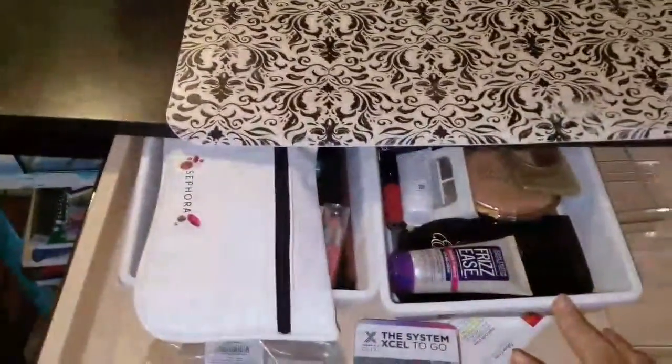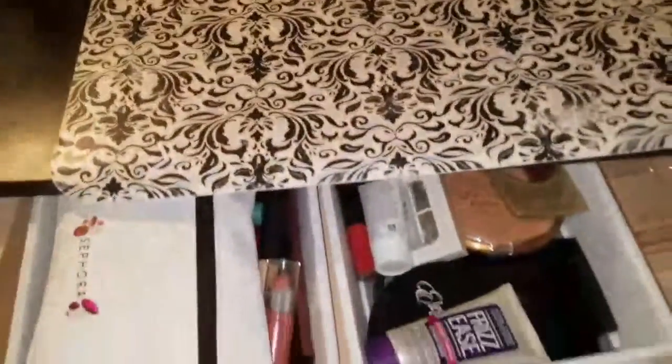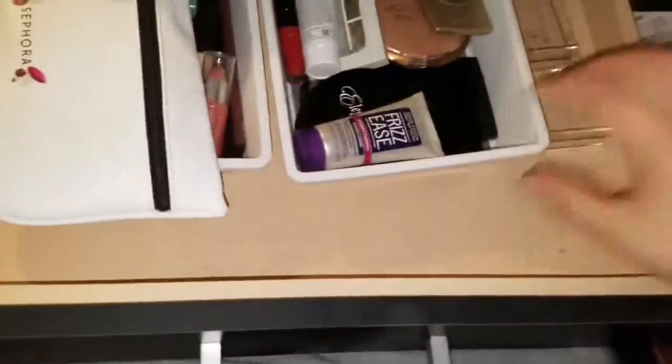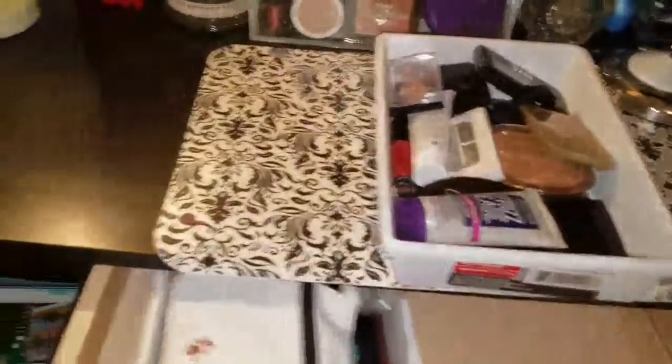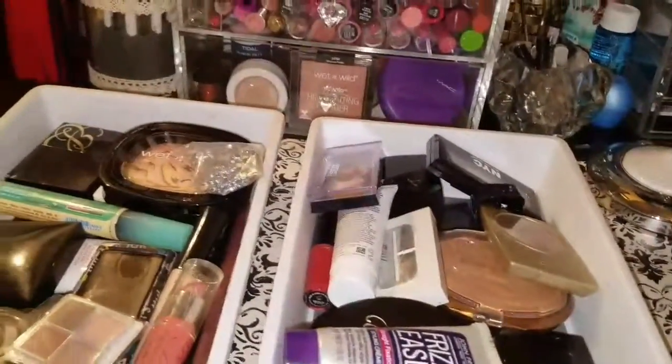I have a little drawer here with some items for an upcoming giveaway — I moved those aside. Inside I have two little bins from Dollar Tree. My desk is also breaking — it won't close properly and the only reason the drawer doesn't fall fully is because my thigh catches it. That's why I'm buying a new desk.